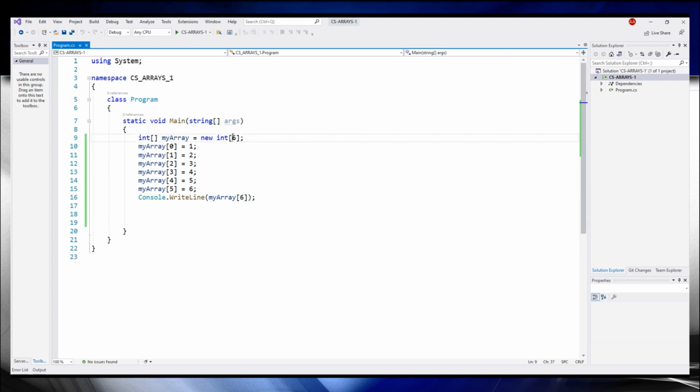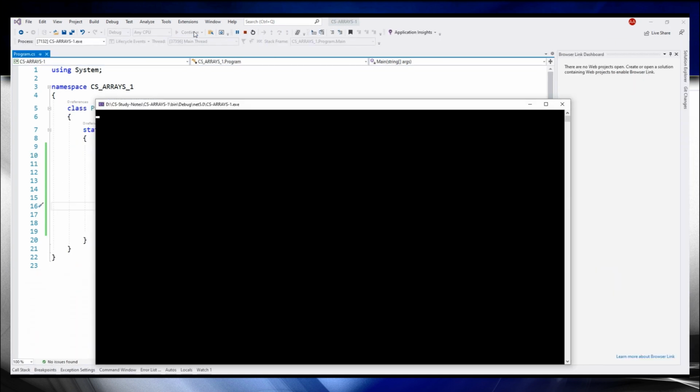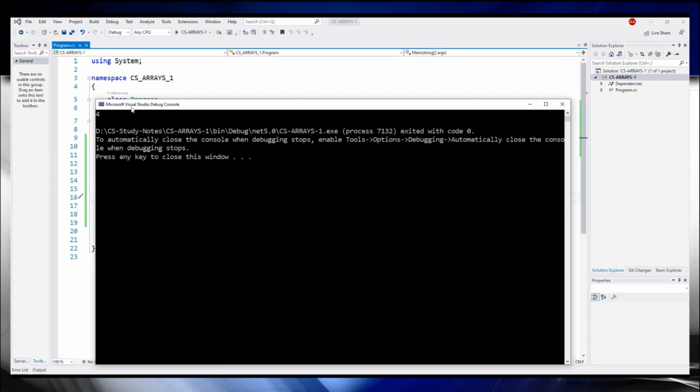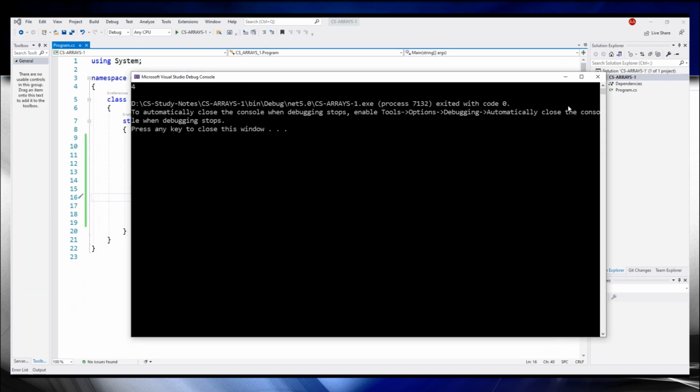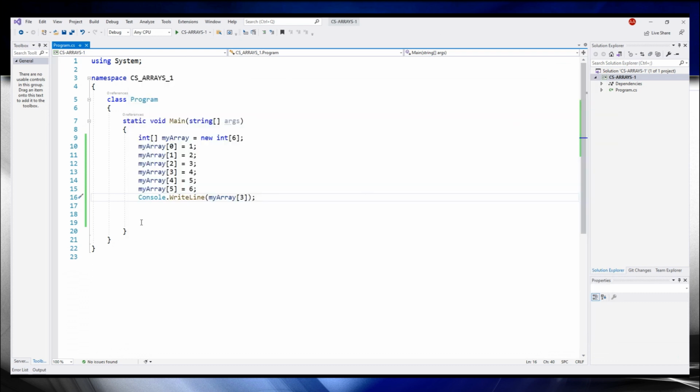If we've declared our array to have 6 elements in it, we cannot have the 7th element. So let's change this back to, say, 3, and run our application again. Here the results are as expected, and we are getting a 4 as the answer.